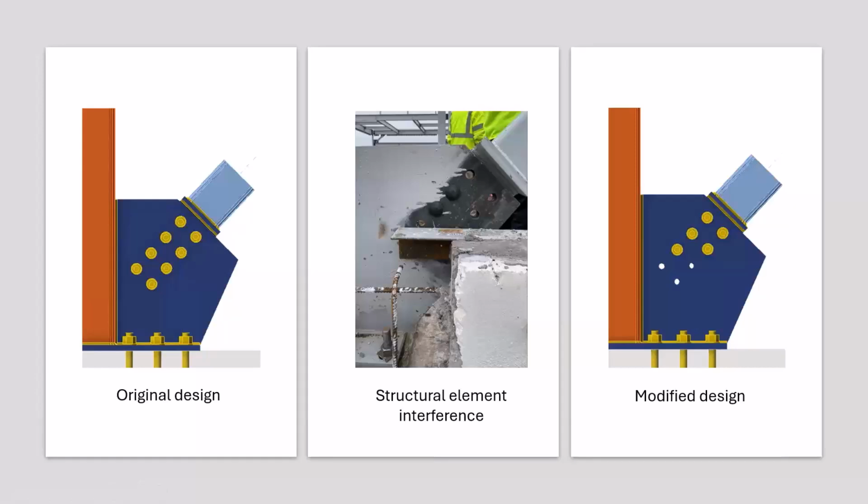So this example was shared by one user where the original design had 8 bolts. But on site, they found that the base plate gusset connection was clashing with another non-structural concrete and steel element, as you can see here, right? This is an angle and this is like a wall portion. So the engineer needed to prove that the connection could work with only 5 bolts or find a solution.